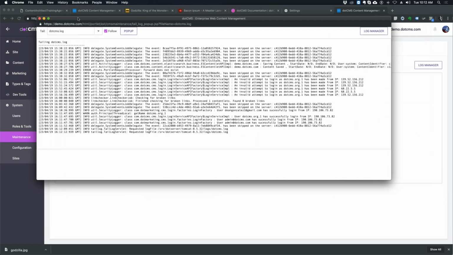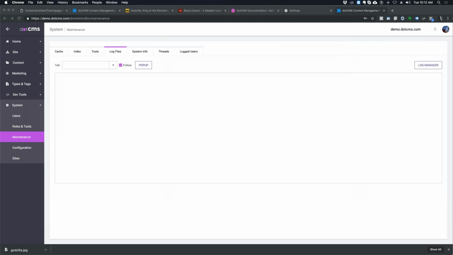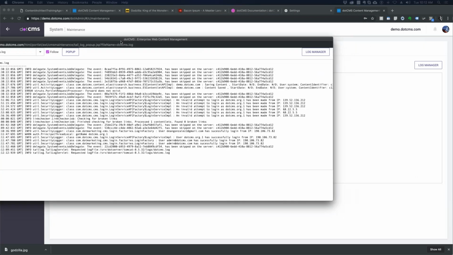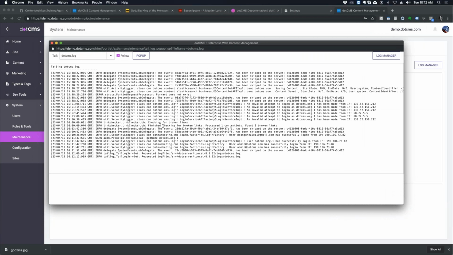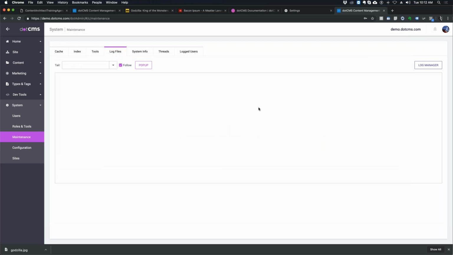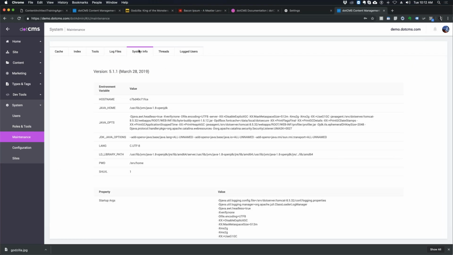view that on one monitor while you make changes. Whenever you're developing new content, dynamic listings, creating new velocity pulls, if you want to track the log and then see if you're making any mistakes, see user logins, whatever you want to do, then you can see that from the system here.